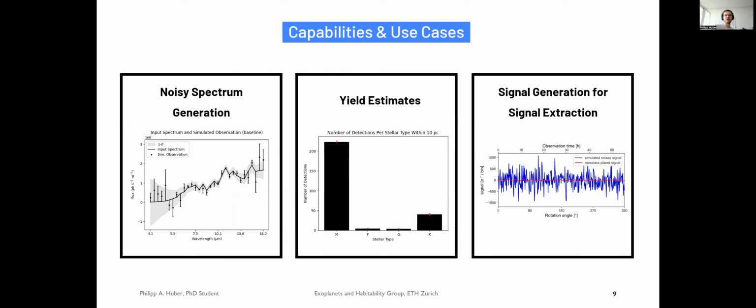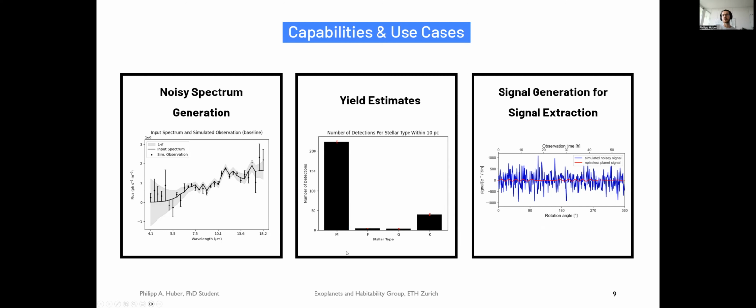There are three main use cases of LIFEsim. First of all, we can use it to generate these noisy spectra that I have mentioned before. So we basically input a spectrum, and then as an output, we get the noise distribution of the measured data points we could expect with LIFEsim or with LIFE.